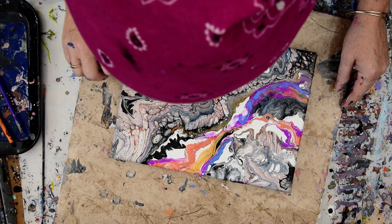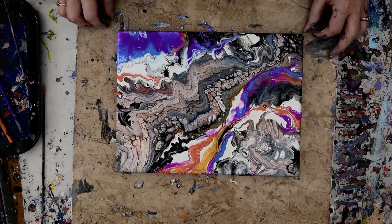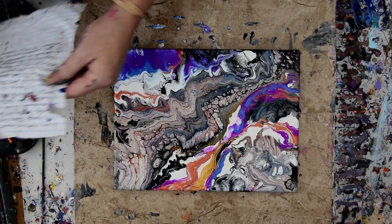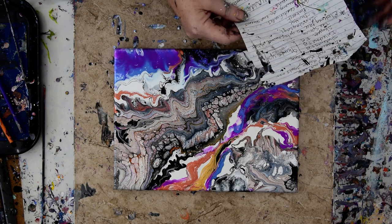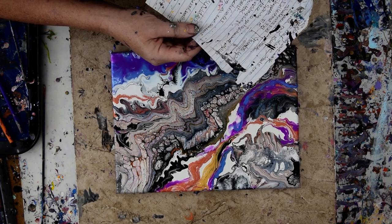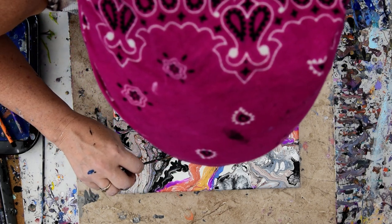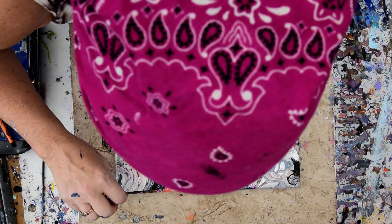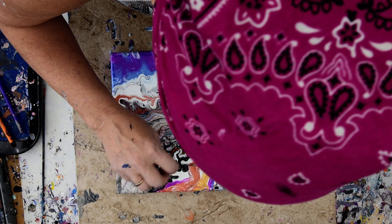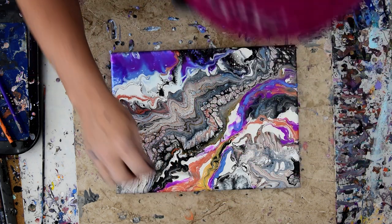I like watching the cells pop and watching the different colors meld — that's just pretty cool. I have clothing below the video with all-over print t-shirts and leggings. I also have Facebook groups: Expressionist Art Studio Gallery Appreciation Group is for students, Expressionist Art Studio Gallery for fans and collectors, and Expressionist Art Studio Totes and More — where you can find a link to shop or check out what I've been putting on the internet since 2013 on FineArtAmericanPixels.com.